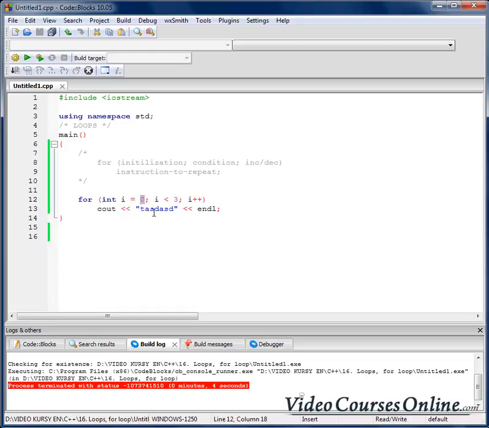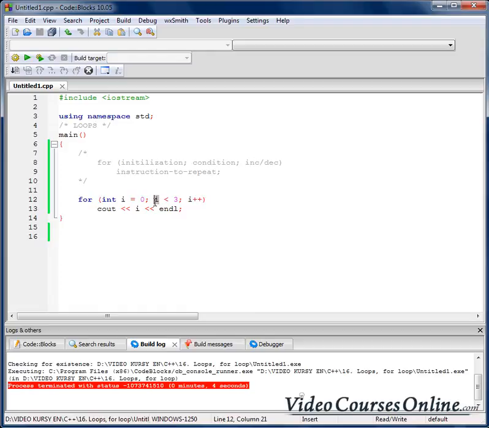Okay, after it I'm checking if that condition is true. Is 0 lower than 3? Yes. Okay, so I will send this thing to the output. Well, let's change it to, for example, i right now. So I will send 0 to the output. After it, I will increase that i, so right now i is 1.